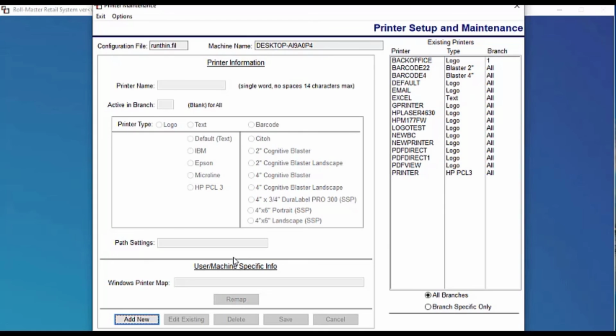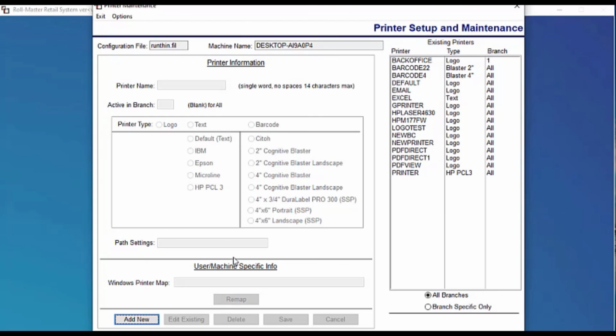Anytime that your company may be considering a new printer, you'll always want to make sure that the new printer is PCL3 or higher. PCL stands for Printer Command Language. And as a side note, most printers on the market these days will be at least PCL3 or higher typically. And as far as brands, the Brother brand of printers do tend to work well with RollMaster, but we're certainly not advocating or advertising that you pick that particular brand, but just keep in mind that we have heard good things about them. But again, the main thing that you want to look at is that the printer is a PCL3 or higher printer.